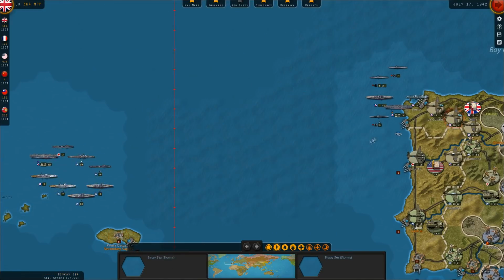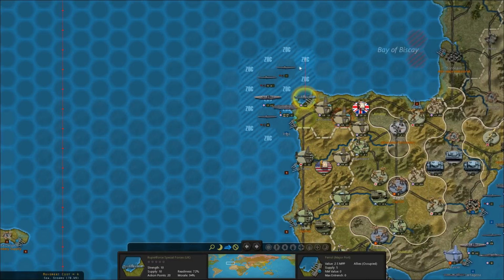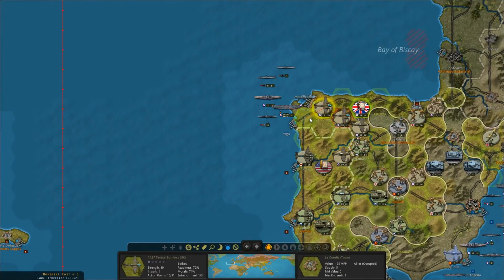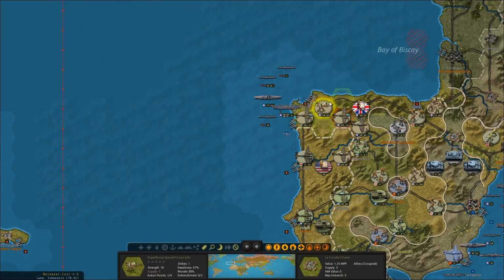Bad weather down there in Spain is going to prevent our air power from really doing anything against the German subs. We have a British Special Forces unit that is arriving. Why is Vigo still considered Axis? That's got to be a bug, right? Like, why would they have this port? We own that part of Spain. It doesn't make any sense.